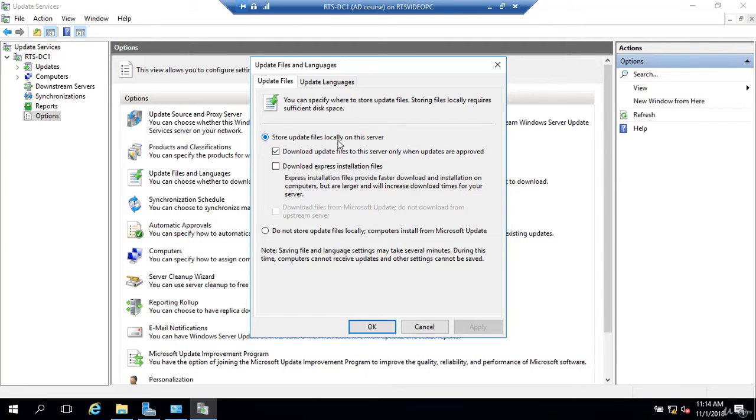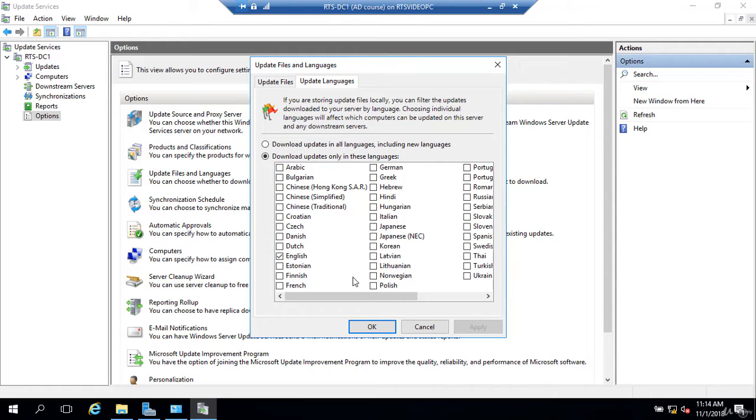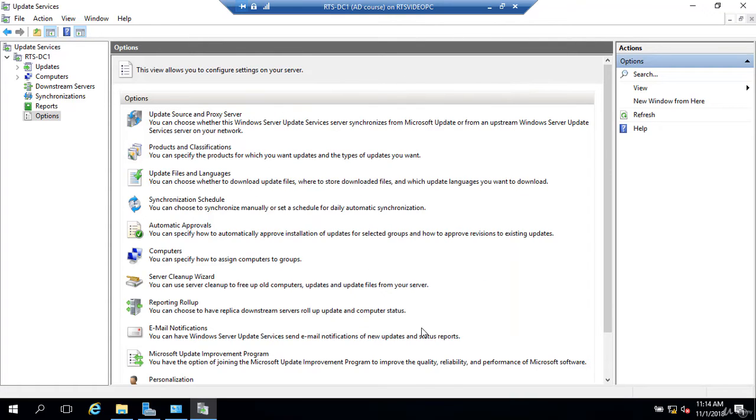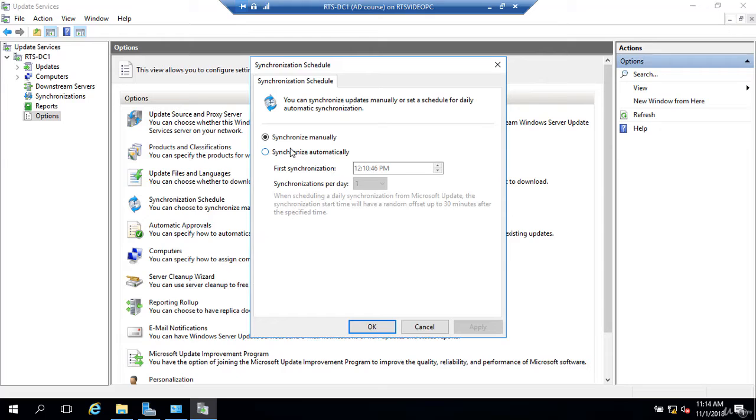Store the update files locally on the server. If I want to manage the languages, all that I can define at this level. So I'll cancel that. Synchronization schedule we saw. I set synchronize manually. I could set this to synchronize automatically, and I could choose what time I want to synchronize and how many times a day.